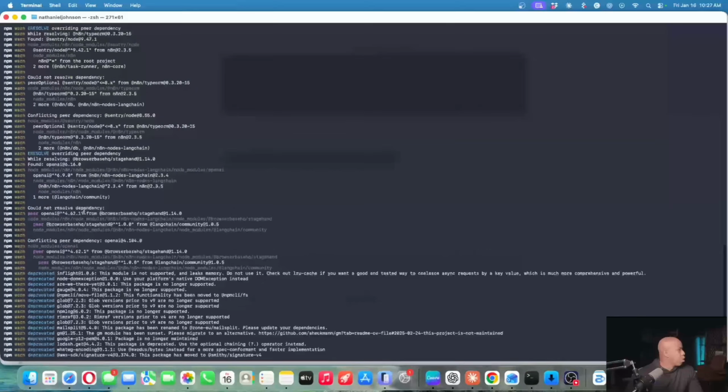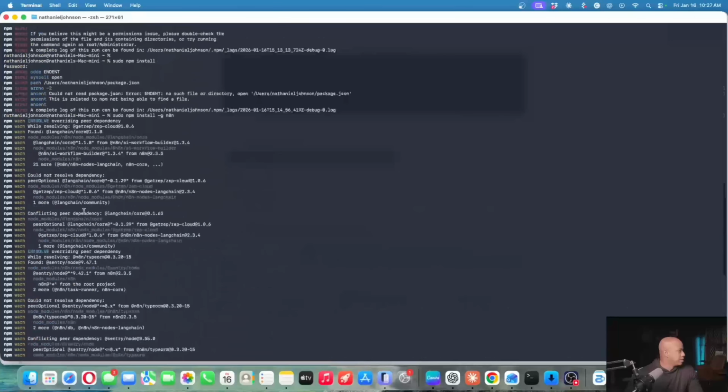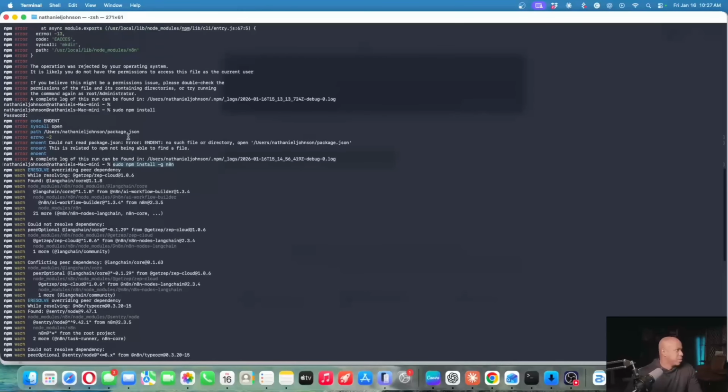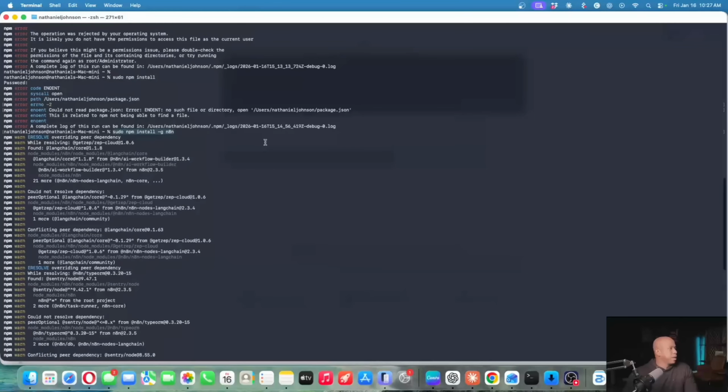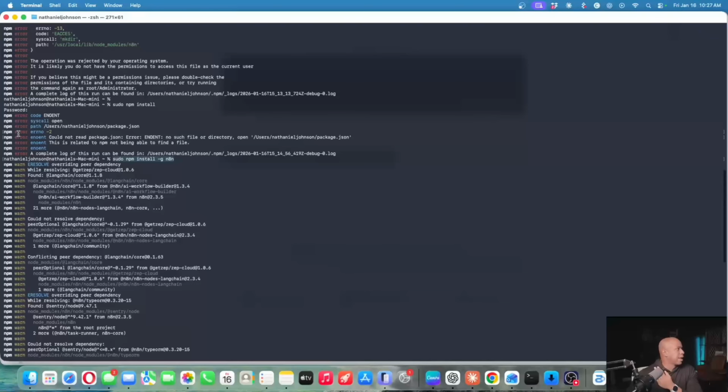The key word for me was basically going in and typing in sudo. Here, sudo npm install. I wish I could zoom in on this, but it's kind of weird. It's not letting me. But sudo npm install -g n8n. When you type in sudo, it's going to basically give an override to your system to put N8N in. It's going to pop up with a password saying, hey, put in your system password. So that's just the password you use to log into your computer. Once you do that, it's going to look like it didn't work.